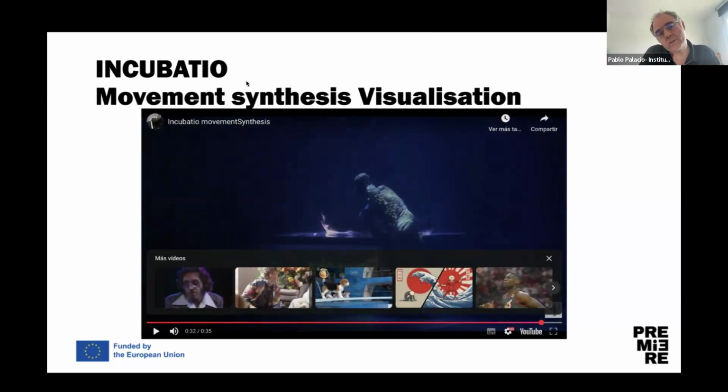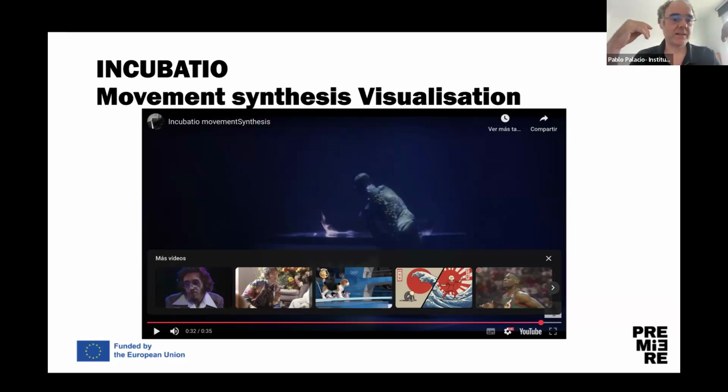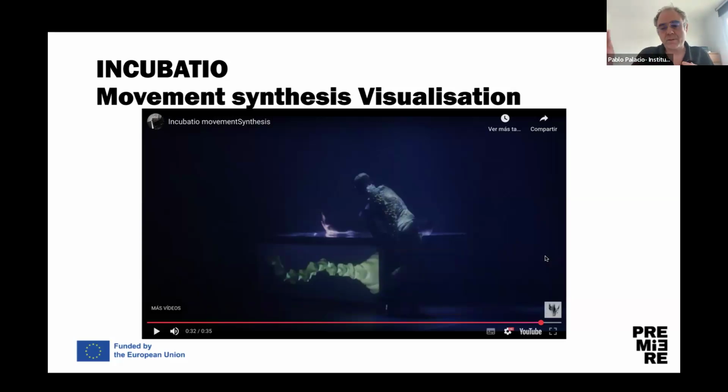So Incubatio is one of the productions created with the AI Toolbox, in which we use the AI Toolbox to support the revival of a very ancient rite. The Incubatio is a very ancient practice that was employed by philosophers like Parmenides and Pythagoras in order to produce archetypal images that are typical in dreams from people from many civilizations and from many epochs. These are very old images that are present across history.